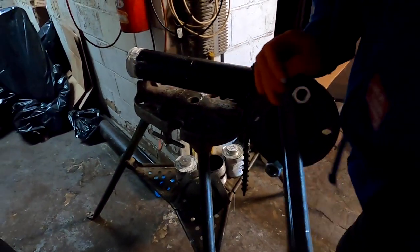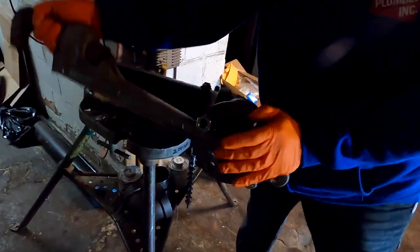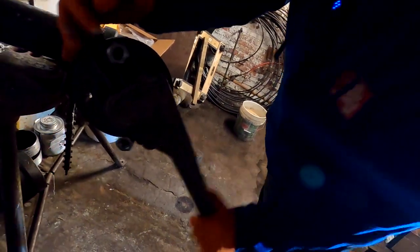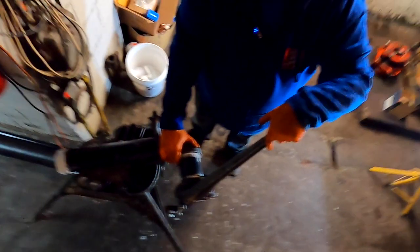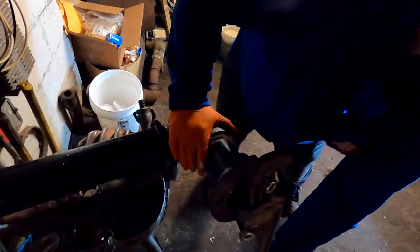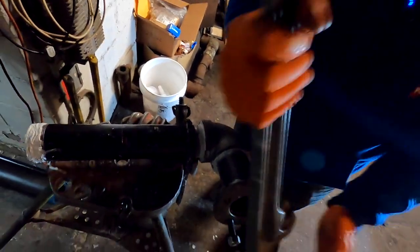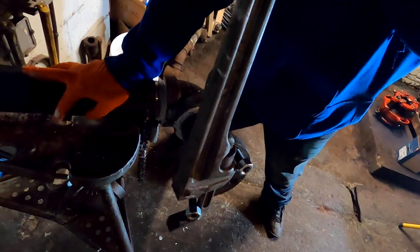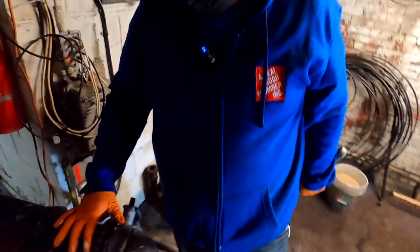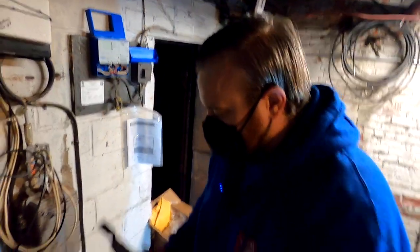That's it. Pretty simple. And when I really want to get tight, no extra tools, and it works. One second, let me just get it. Using the same tools I already have. That's that. There you go, flange is on. Okay.